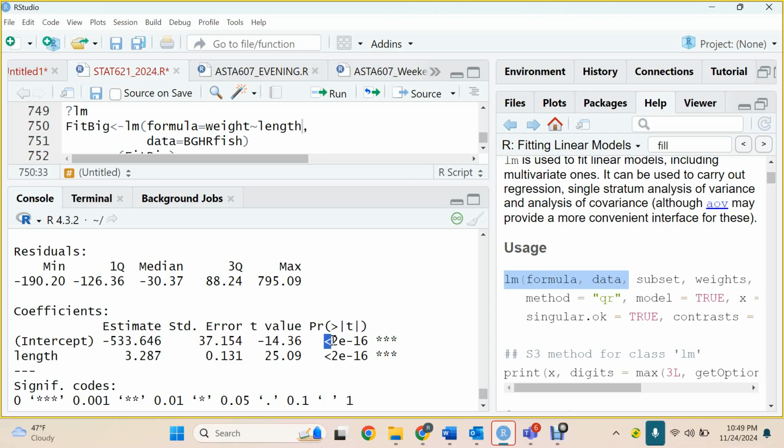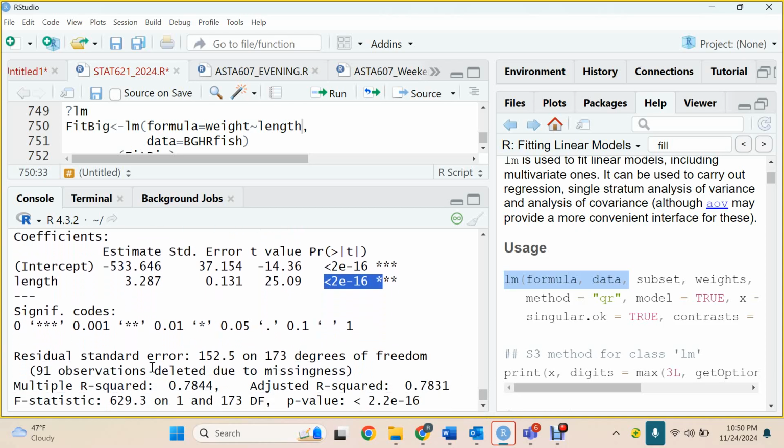The p-value is very small, so you reject H naught, which means the intercept should be included. Then we can also check whether the slope is significant, in other words, whether the weight of fish is related to the length, by stating beta 1 equals 0 against beta 1 not equal to 0. This is significant because the p-value is very small, so we must maintain this equation.